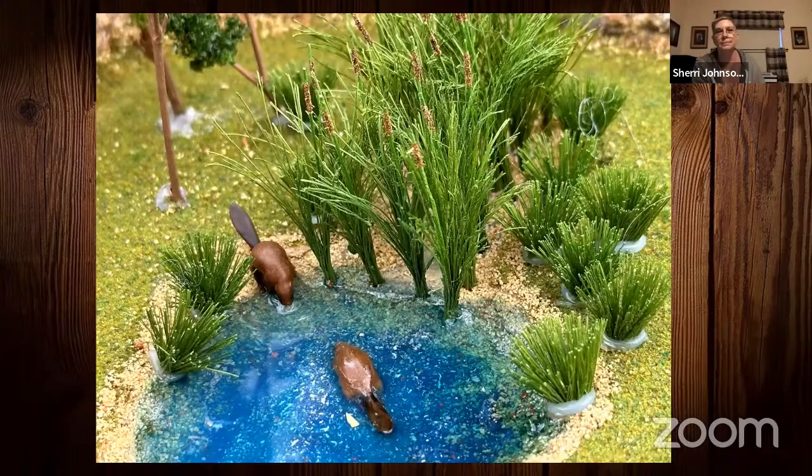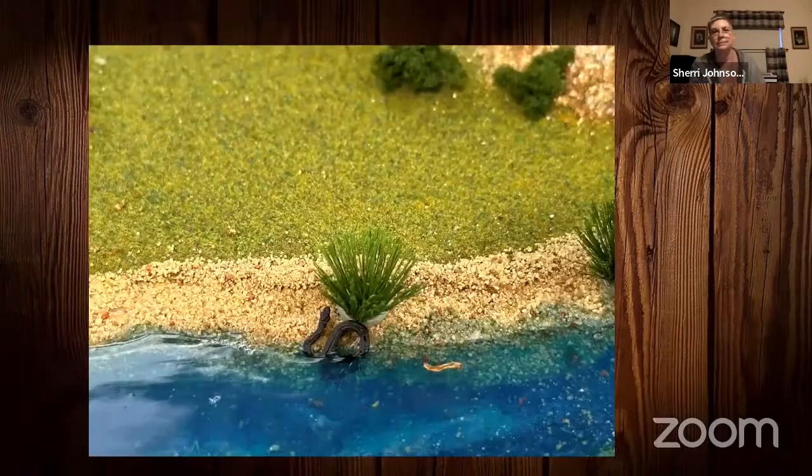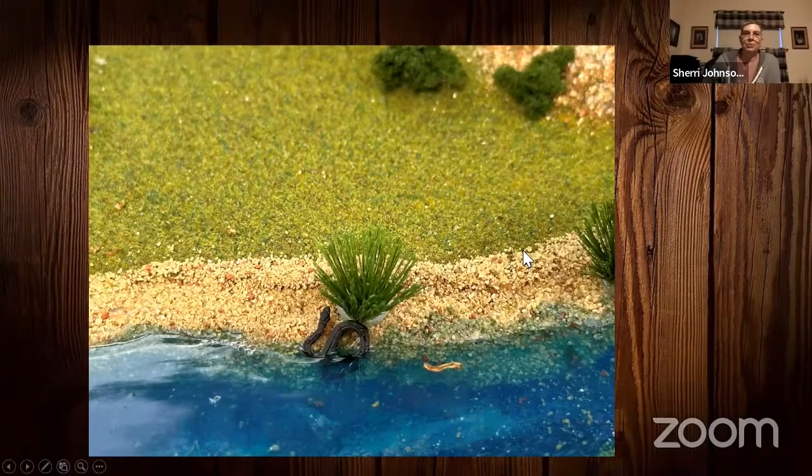Next up. Also on the same waterfront, we've got a nice, he could either be a nice black snake or he could be a water moccasin. I haven't really decided, but he's coming out of the water here on the shore, kind of sneaking up behind the bush. And actually, my thought was he could jump out and attack the revenuers, but then I just decided to have him curled up there.